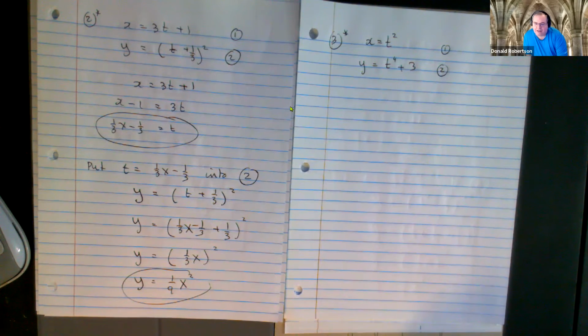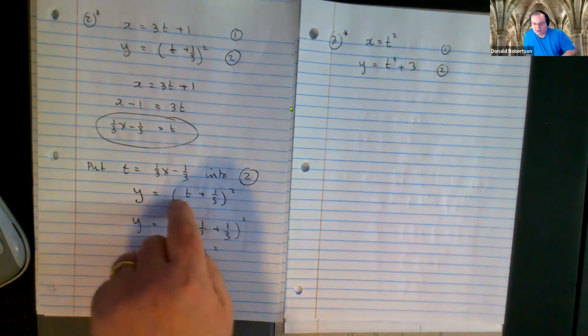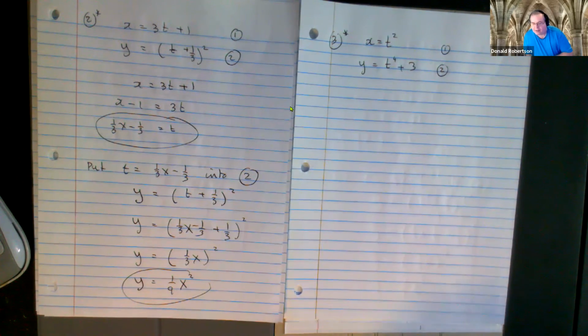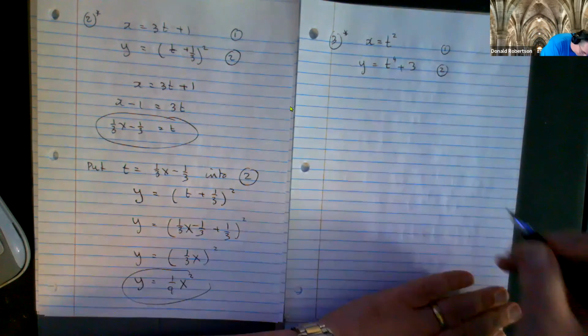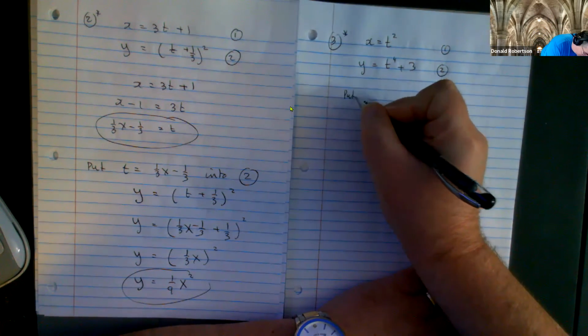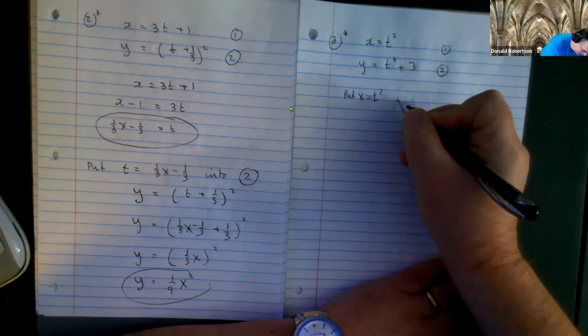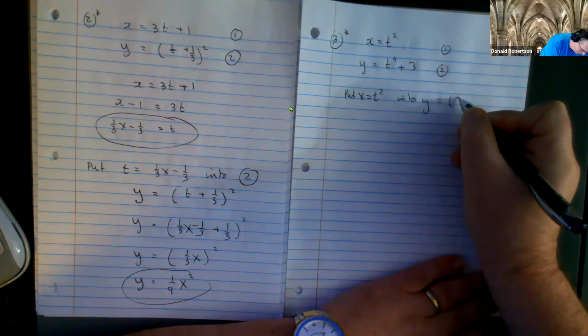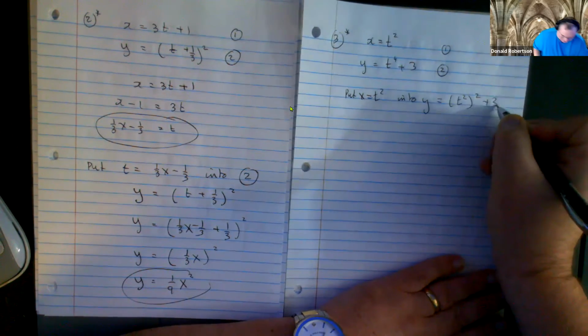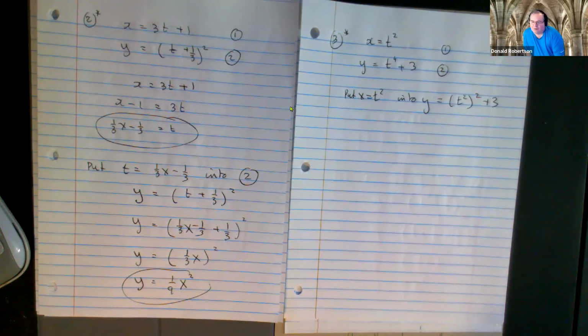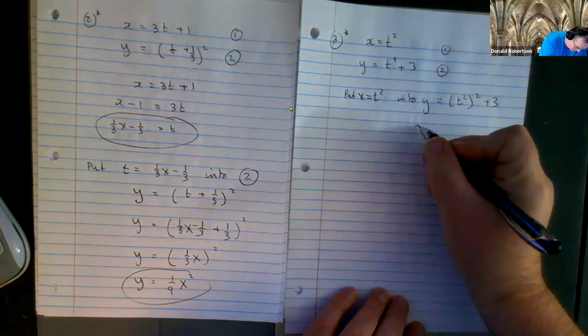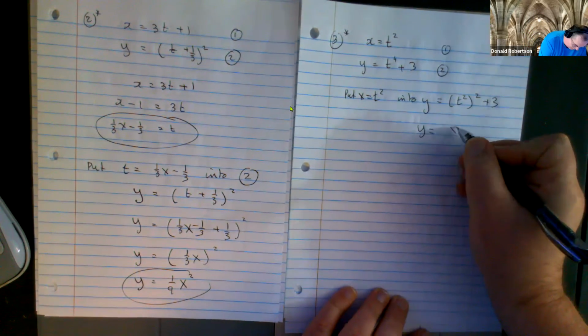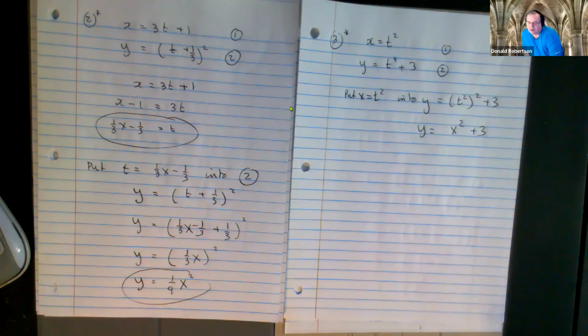Okay. And if I did that, wouldn't I get t equals the square root of x? And that works perfectly fine, right? Just like this one. And you'll get the right answer and not a problem. But I have got another suggestion. I'm going to put x equals t squared into y equals t to the 4 plus 3. Would you agree that t to the 4 can be written as t squared squared? Now, won't that mean that y is just x squared plus 3? Wasn't that a little bit quicker?